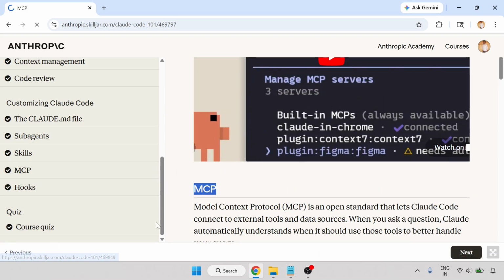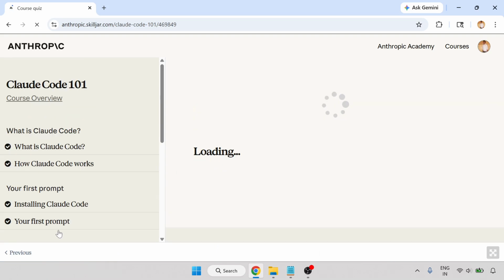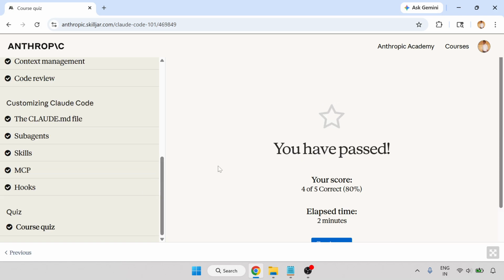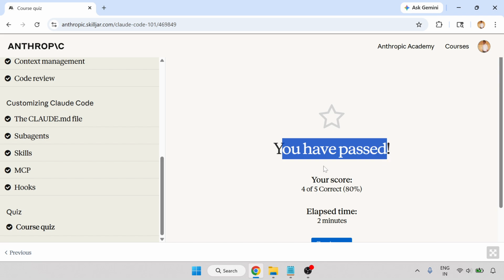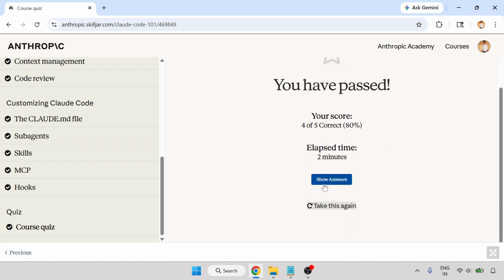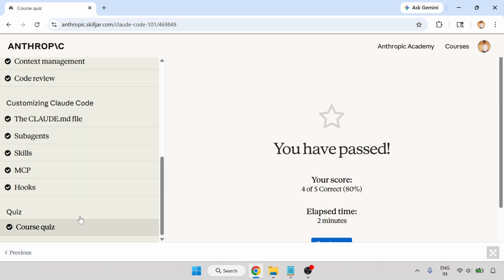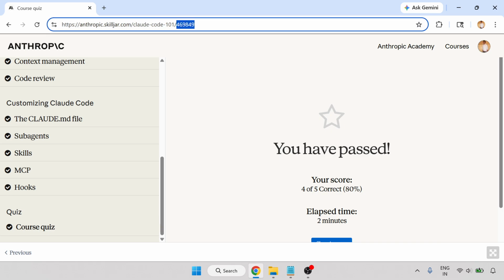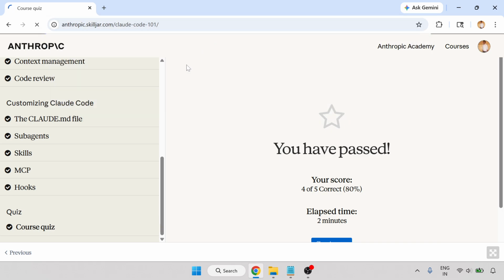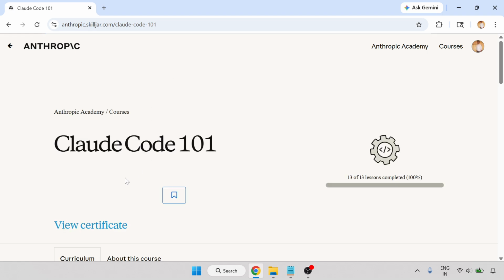And finally you will get a course quiz. You have to pass the course quiz, and there are options to give the exam. This is an open book exam. You can give the exam. After that you will find a certificate.